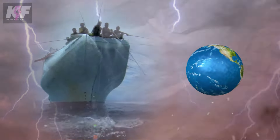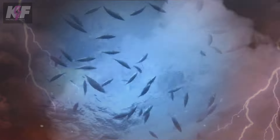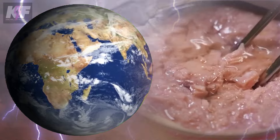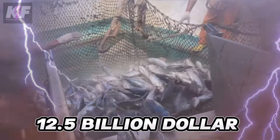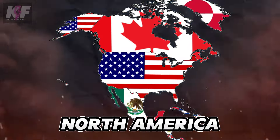Annually, around the world, at least 2.5 million metric tons of tuna fish are caught just to fill up those cans we see on supermarket shelves. The global canned tuna market was valued at 8.7 billion dollars in 2021 and is projected to reach a value of 12.5 billion dollars by 2028.